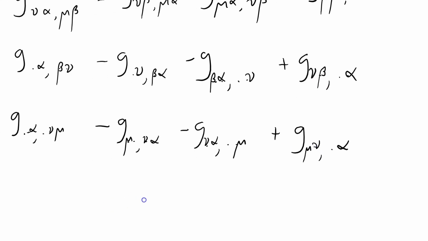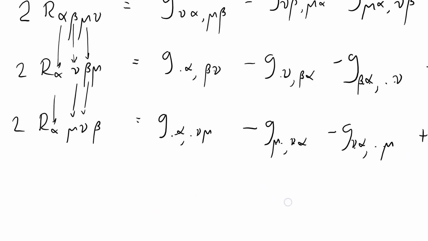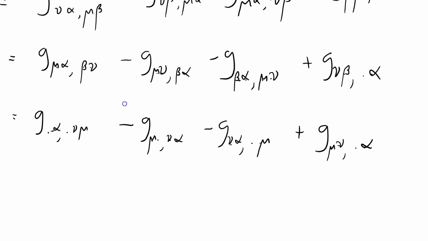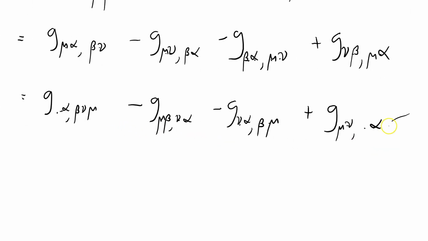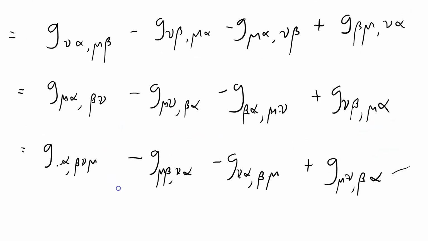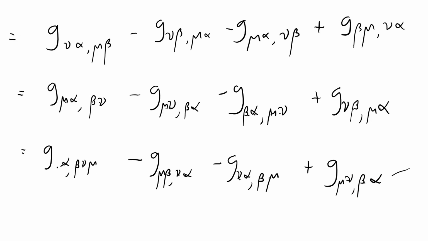Is that it? Yeah, that's it. And what's left? The nu has turned into a mu. I don't even need to look because it's the only one that's left. And the mu has turned into a beta, so I just fill in the remaining dot with a beta. Beta. There we go.